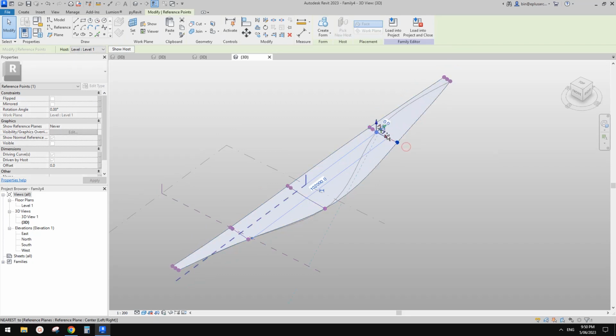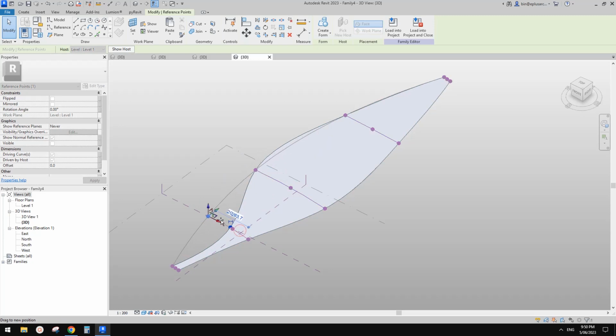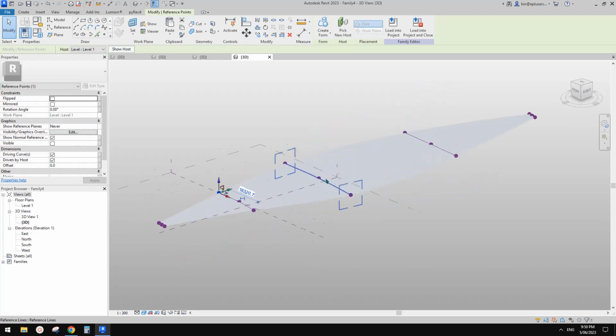The reason why when I move this one, it breaks is because when I move this point, this part of this line will go to that point, and then this will intersect with the other edge. So you need to do it slowly. Just work out where the break point is, and then try to avoid that.